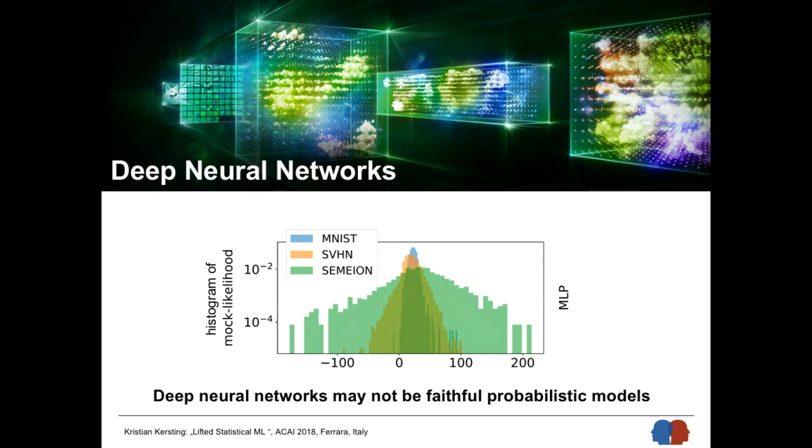And this is very bad, because if I tell you, look, this is MNIST, and this is one of the other data sets, you would instantly see the different types of distributions in there, and you would say at some point, no, Kristian, I have learned on MNIST. I don't want to make any judgment on the other data sets.